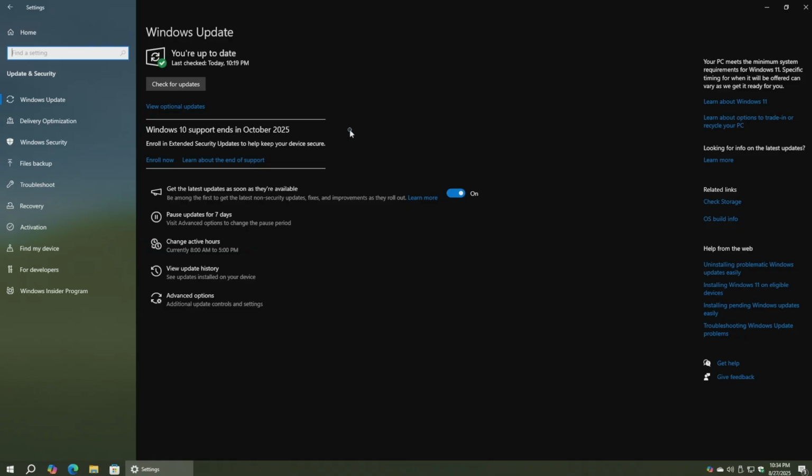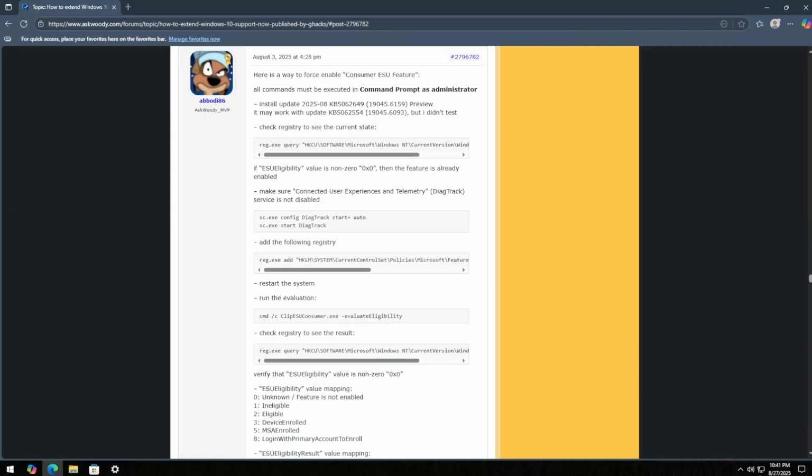I will mention that this does require editing your registry, and if you're not feeling comfortable with that, then really the best thing to do is just wait and keep periodically checking back in your Windows updates for this to appear. However, let me show you the process of forcing your machine to allow this to pop up for you. So first, in the description below, you'll find the link for the AskWoody.com website, and this is going to go through a few steps that we'll want to crunch on. And I'm just going to copy and paste from this, but I'll show you exactly what we need to do.